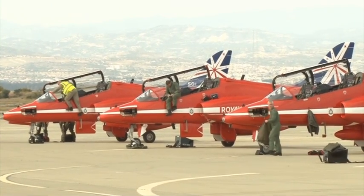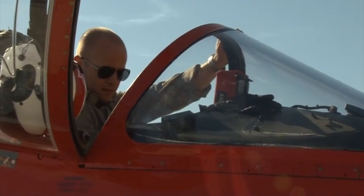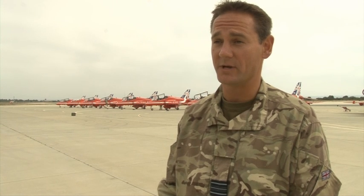There are 50 maintenance mechanics, avionics technicians and mechanical engineers on exercise with the Red Arrows, and it's their task to keep the jets in service round the clock. The challenge for the guys on the team is really down to the tempo and the cadence of the activity. We have a very compressed timeframe between the sorties — it's sufficient time to do all the work that we need, but there's very little slack within that.